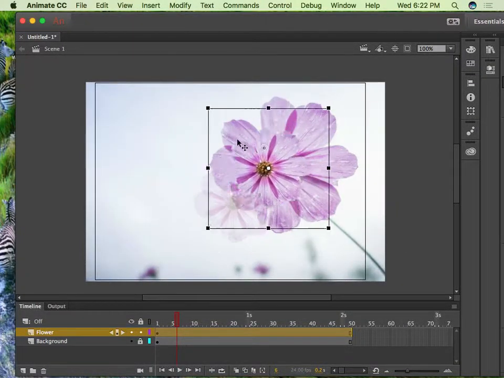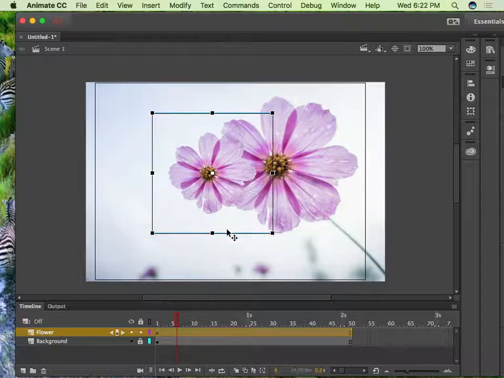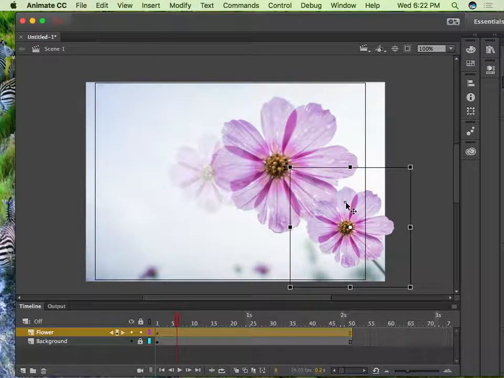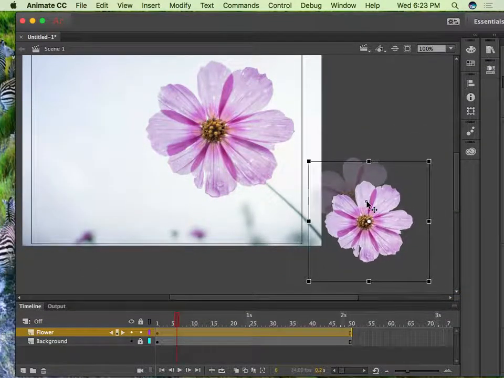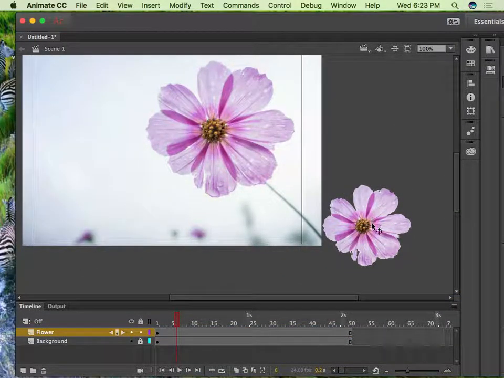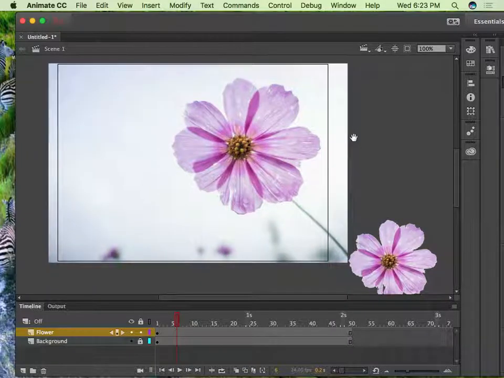So you can see that the bounding box for this object is, again, a lot larger than the object itself, but the background pixels are transparent. So Animate is allowing me to work with transparent imagery. And I'll take this off of the pasteboard. I'm still at this frame here, and then artwork is consistently going all the way across.